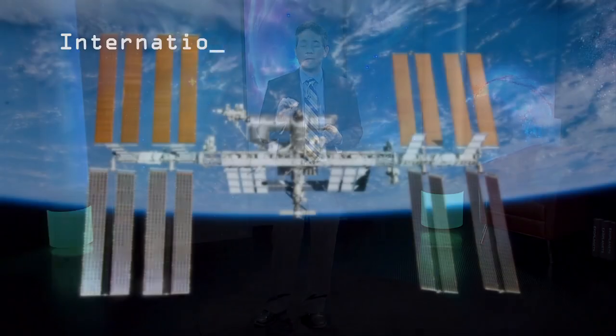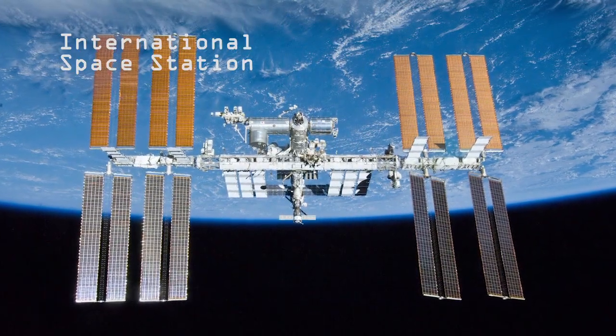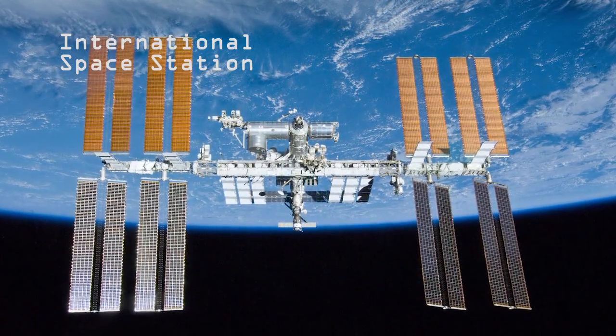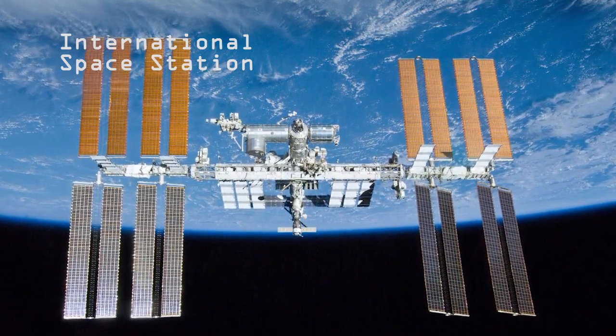Now, at this point in the lesson, you might be a little puzzled. The International Space Station is orbiting only 400 kilometers above the Earth's surface. That's only 1.06 Earth radii, well within the Roche limit. So, should the astronauts be concerned? Maybe you're even getting really worried. I'm standing right here on the Earth's surface at 1 Earth radius. I'm going to get torn apart.